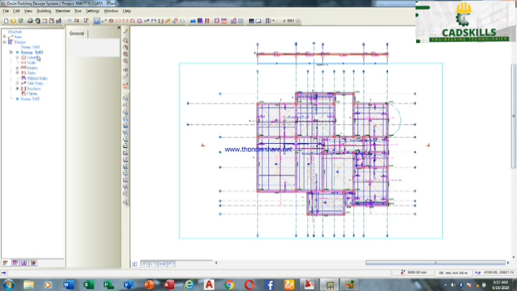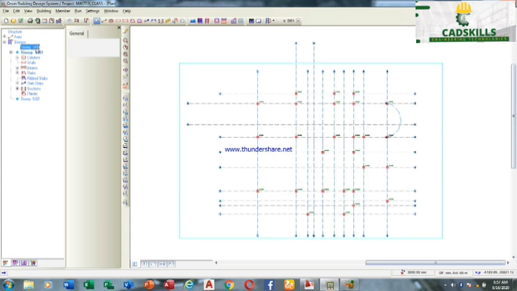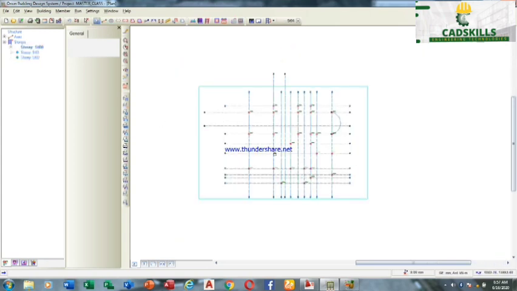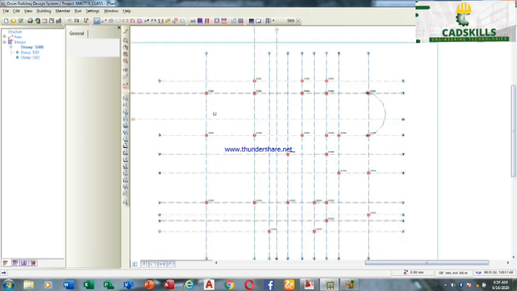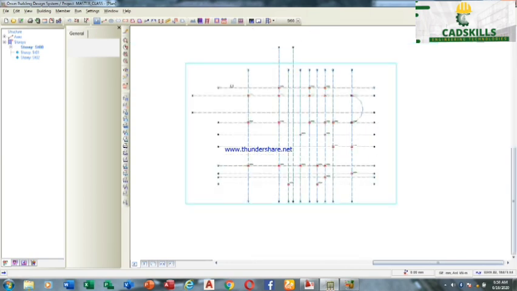STO0 is foundation, STO1 is our first floor, STO2 is our second floor. Is that alright? So I click on this STO0. These are all the columns in our drawing. Now we are to design the column base of all this drawing.